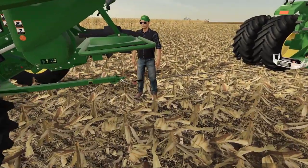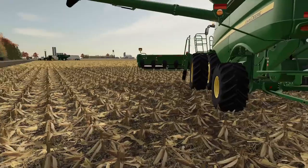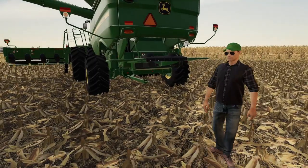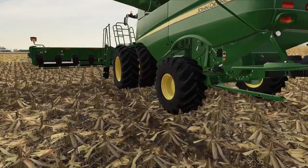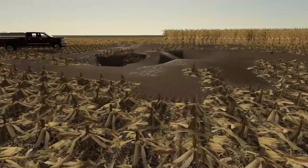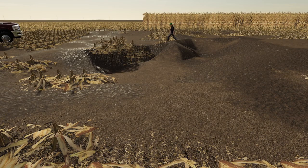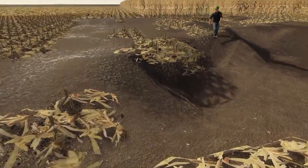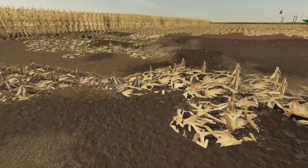Okay. You're going to unhook her? Yep. Perfect. Okay, I'm good. If you want, you can go. We're just harvesting here. We should be good, as long as Janet doesn't get this thing stuck again. My gosh, dude. Look at the ruts. Well, you're going to have to fill in this hole, dude. Look at this thing. Oh my gosh, dude. This is crazy.